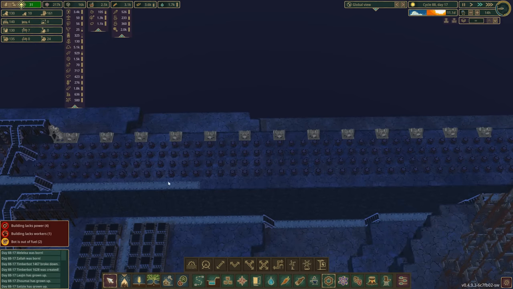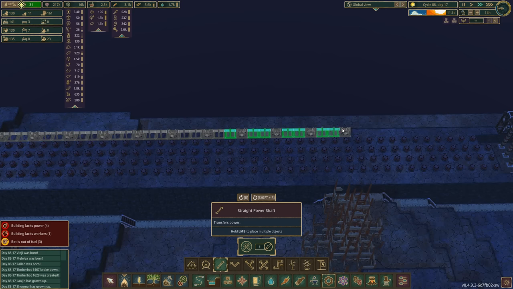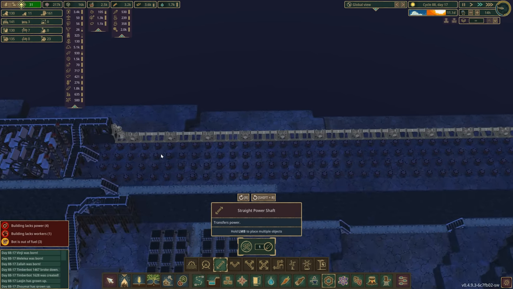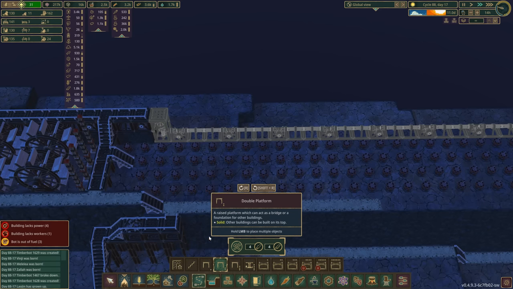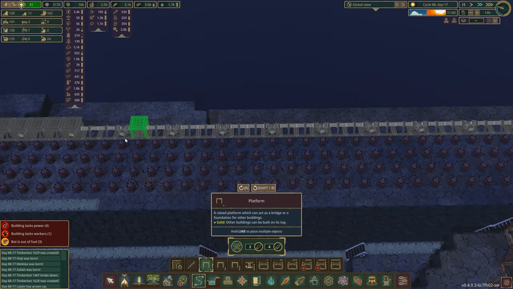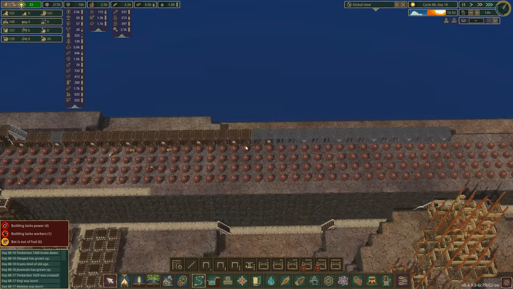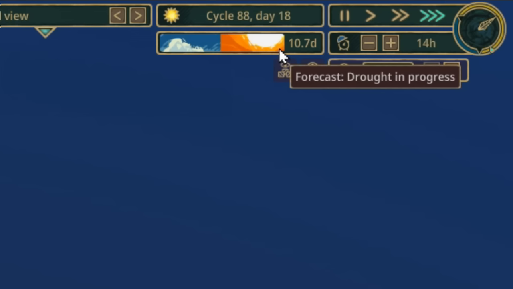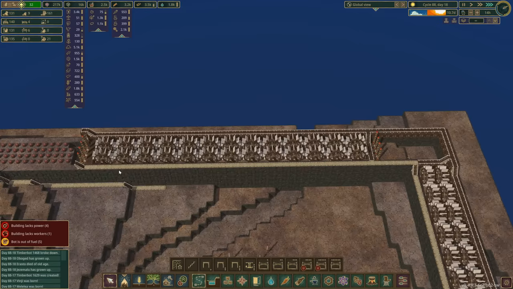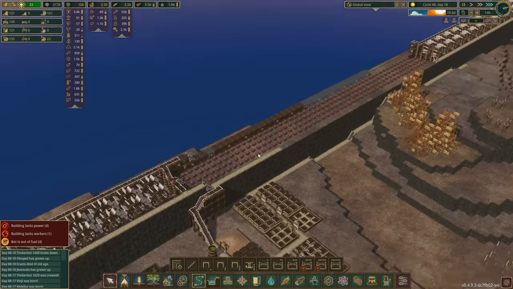Okay. Then we've got straight shafts to connect all of those together. Up to there. And then we want platforms over the top, don't we? Yes, we do. So we need two high there. And then singles all the way along here. They're throwing this in really nice and quick. This is what I was hoping for. So if we can do this section, we've done this in less than 10 days. I should be able to get the next section done before we get the water down.